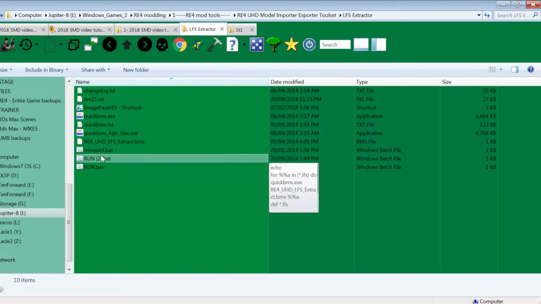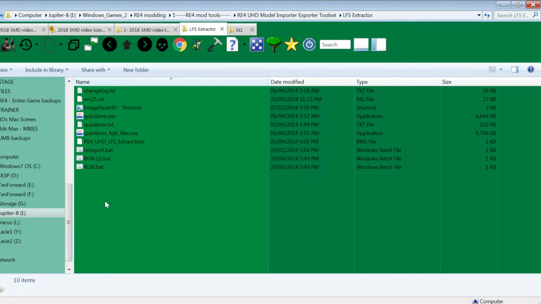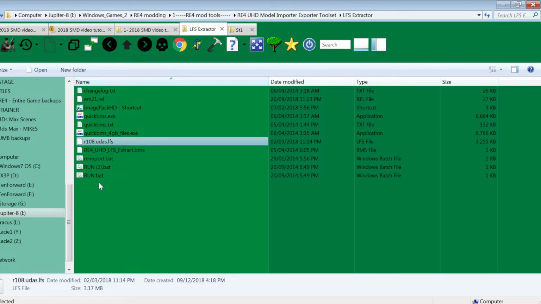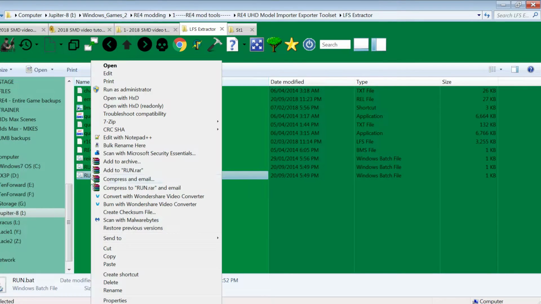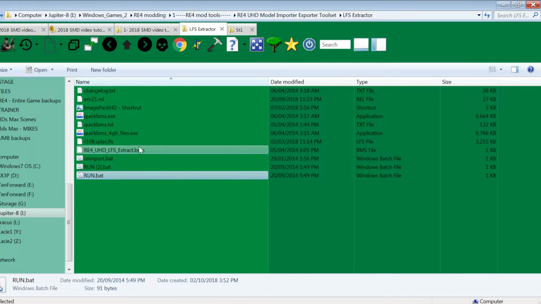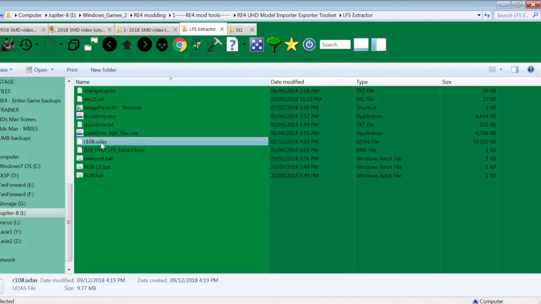There's various scripts in here, and this will all be provided with the tool set. So I'll paste that in there and then just hit the run file. So it's running a script, which was created by I think a guy named Louis. Anyway, we're going to run that, and you'll see that the LFS extension has been removed.